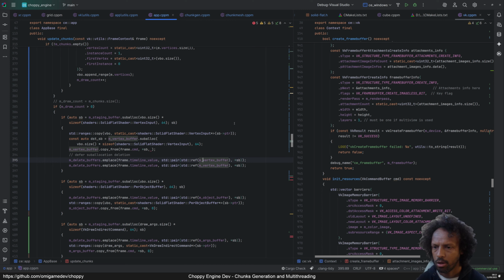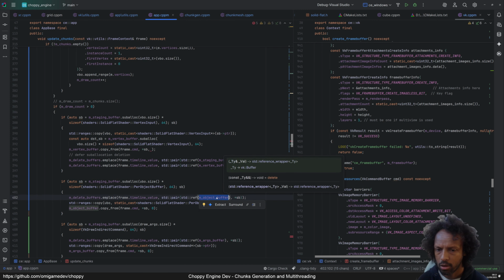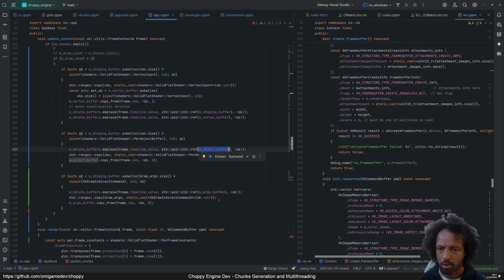By the way, I need to update this because it doesn't come from that buffer, it's from the staging. So I also have to update it here on the bottom. So this is a staging, and this is also the staging. Yeah. Okay.